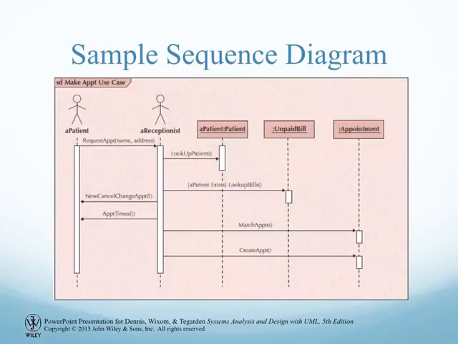It's not just some abstract or generic actor. It could be anybody. No, it's these particular people that are doing this. And then for the objects, you have the patient object that maps to a patient, right? This is the concrete patient object in the system. You have an unpaid bill, which is just, let's see if there is an unpaid bill. This is, again, a class that could be involved in this particular use case. And then there's the appointment class, which is what we're trying to make based on this patient's information.